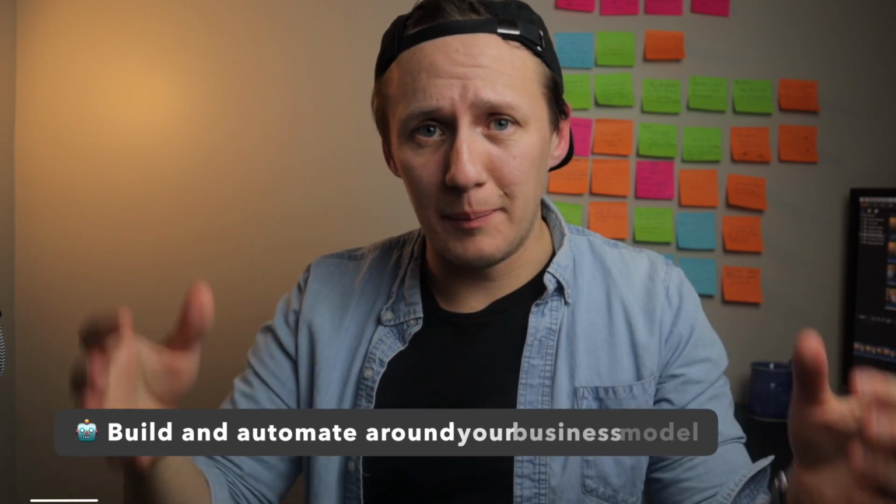So as soon as you've identified what business models make the most sense given the value that you generate and given the goals and desires of your suppliers, then you can start building and automating workflows around those particular business models. Don't try and do it straight from the outset if you don't even know if it's going to work. I've done it so many times, it actually hurts me to even think about it. So let me save you the pain: just jump on calls, have those conversations. As soon as you know that it works, then build it and automate it.